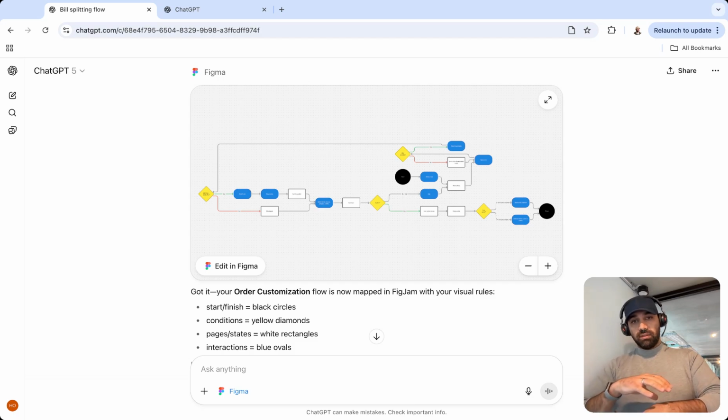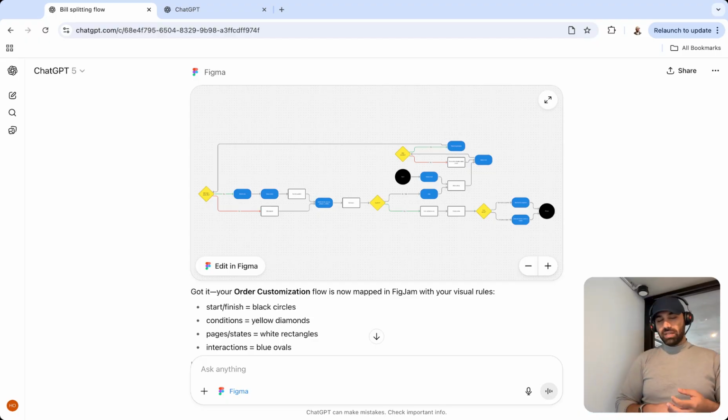The visuals and how the flow would look still need some work. Maybe I could fix this through prompting: start it from left to right, add the start at the beginning, add finish at the end. Everything needs to be connected somewhere. So maybe that will be the next detail.